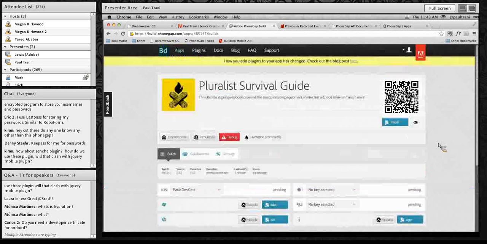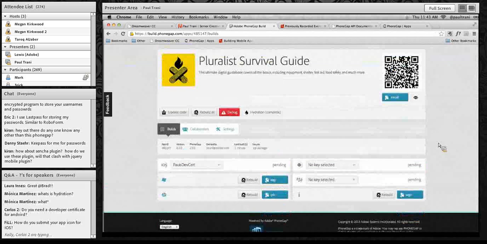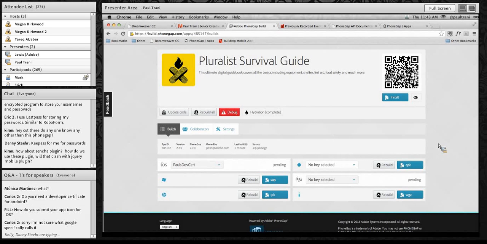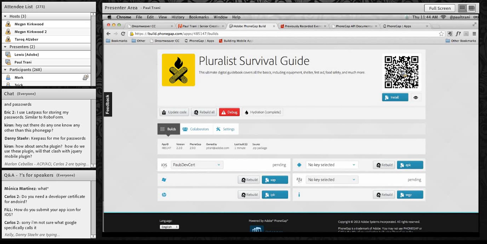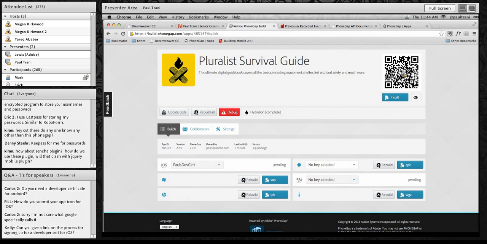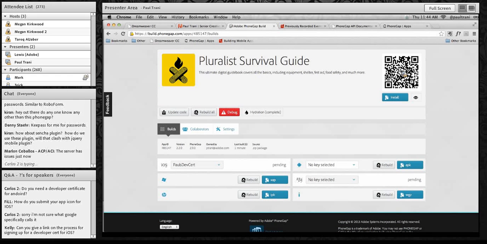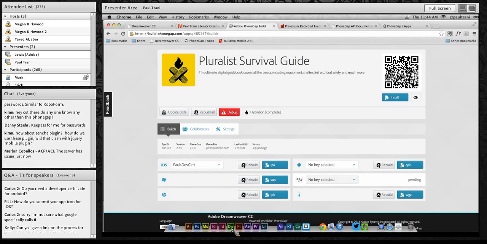But the great thing is I don't need to connect my device by USB or anything. I can actually just take this QR code and take a picture of it. All right, so that's what I want to do. Basically scan it in using a QR reader.